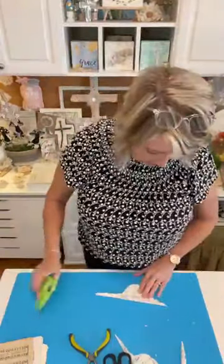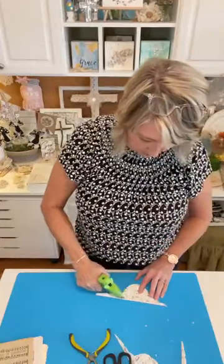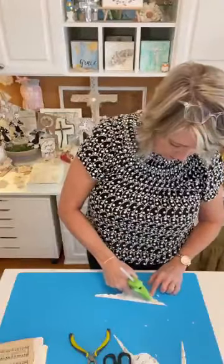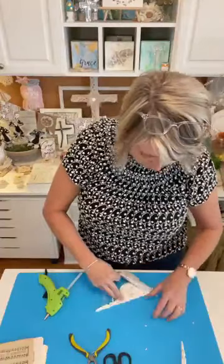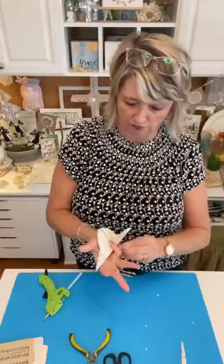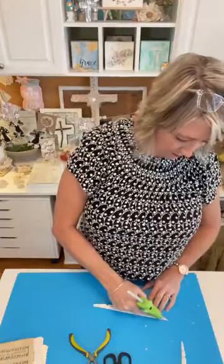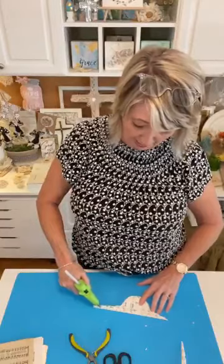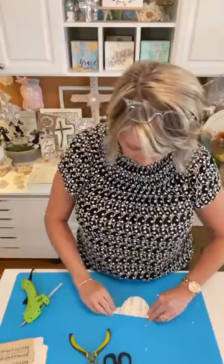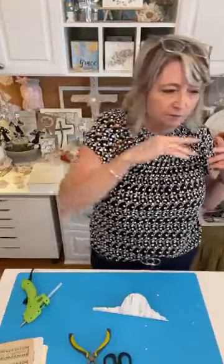I'm just continuing to layer piece over piece, doing one long band of glue down the spine. If someone could please invent a hot gluing device that was low temperature and didn't leave all these strings everywhere — you could make a zillion dollars. I also love using stencils, and I get so tired of cleaning them. I would love a little machine with a conveyor belt that washes and dries your stencils — and if it could put them back on the backing sheet, even better.